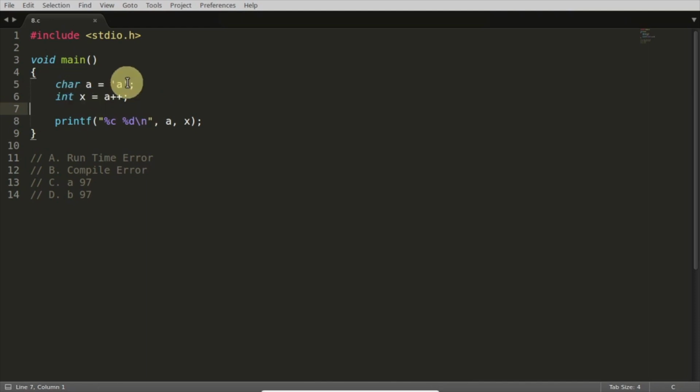So you are having this character, you assign a character to A here, okay. Now you are incrementing that with this increment operator, okay. So if you don't know the way this post increment works, you might have missed the answer here, okay. So here A means in ASCII it is 97, so you are assigning 97 into this X, okay.